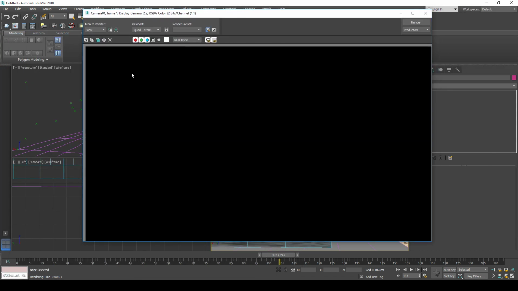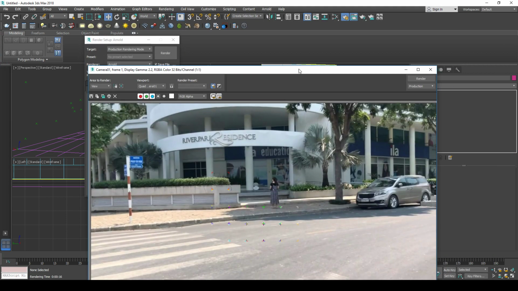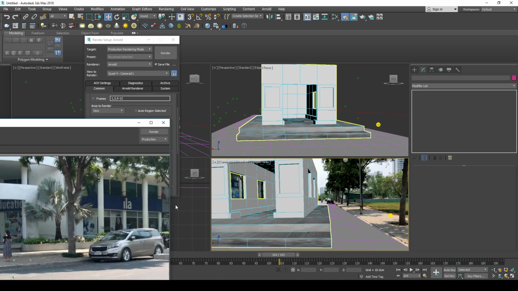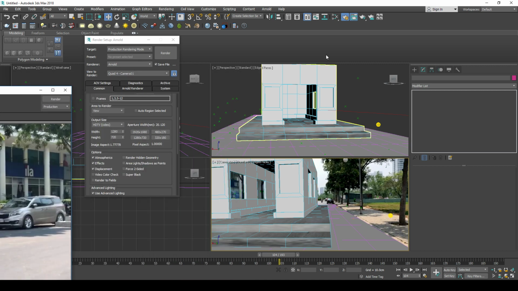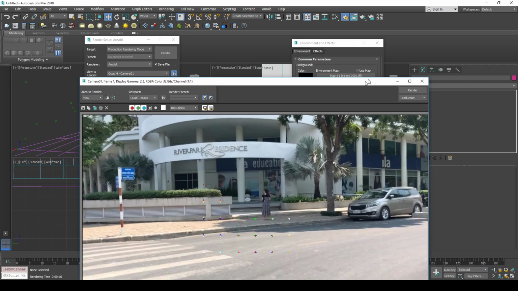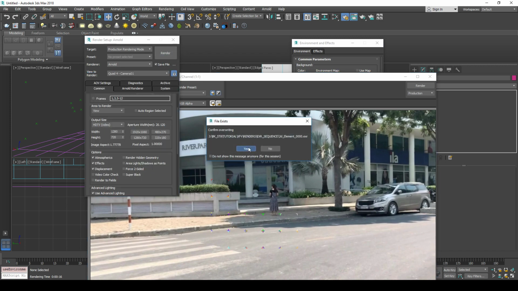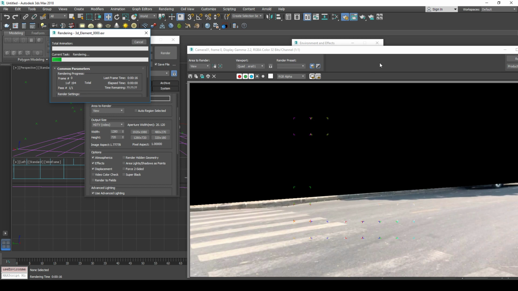Oh, I'm sorry, I will have to cancel this. I'm going to turn off my background here. It renders faster, and besides, this background is going to be in Nuke already. So I'm going to press 8, turn this off. And now I can resume rendering again, and you will see that it just renders black, and it will render a lot faster.